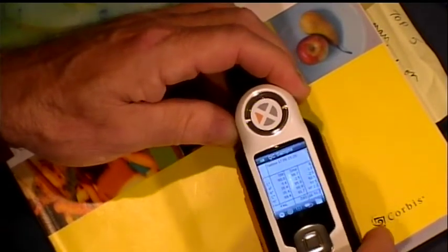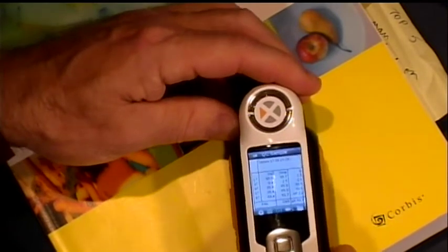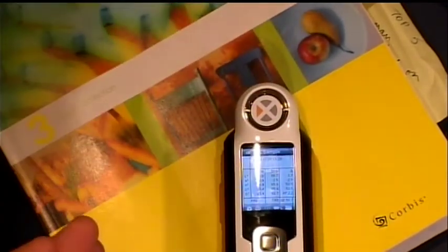Now you can set the degree of error that you will accept — you can set your error band on this. Right now it's set to 1%. You can set it to higher or lower. It's set to 1% by default, meaning that as long as I am within 1% of error, it will accept the color. If I'm outside of that, it won't accept it.